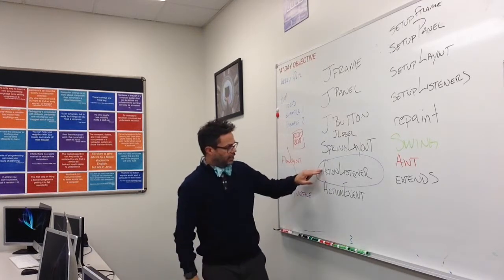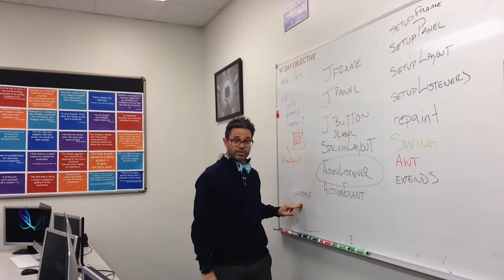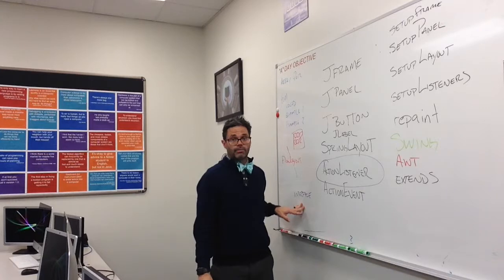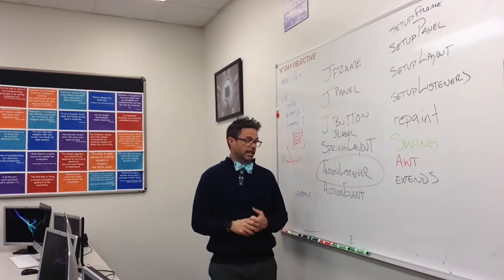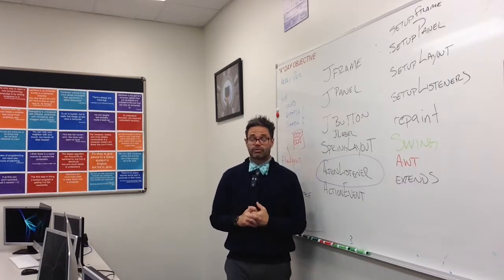We will be using, however, the ActionListener and the ActionEvent components. The ActionListener is an example of an interface. We'll go into a lot of detail on that, but the big thing we have to know right now when we're using an ActionListener is that an ActionListener has a required method. That required method is actionPerformed.